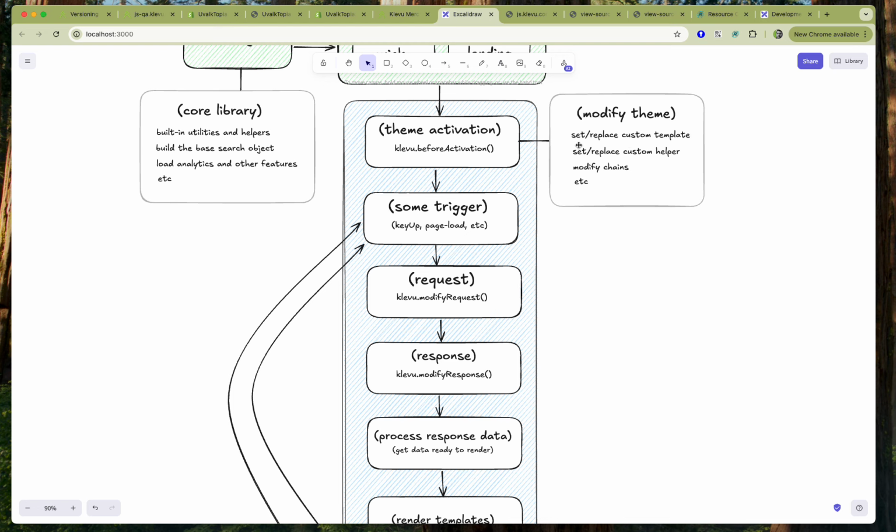And I've very specifically called out the fact that you can either set something, so you can add something, or you can replace something that's there. You can even remove things that are already there.